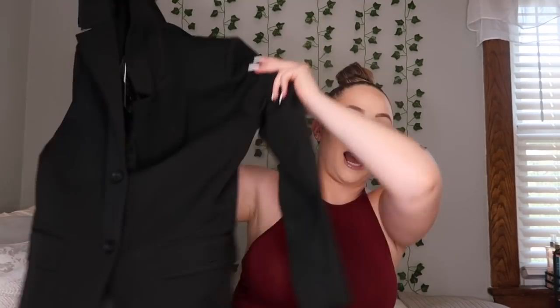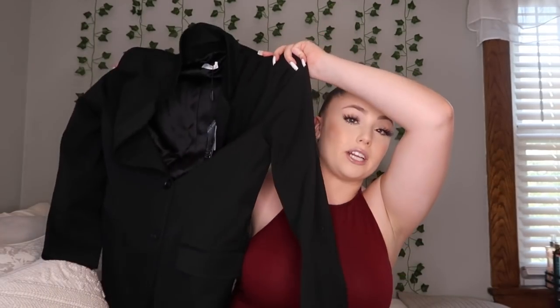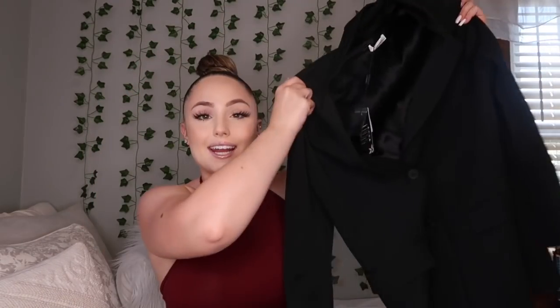They sent me a few things to share with you guys. The first item is a beautiful black blazer with a few buttons. I got it in a size medium and I'm really excited because I think it's going to be perfect for when I start my internship in the fall — I'll be student teaching. The quality is insane, the inside is super high quality silk, and it even comes with extra buttons. It's also a bit of a longer blazer.